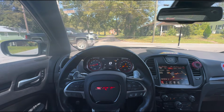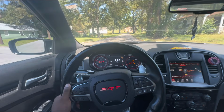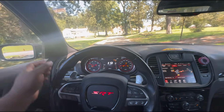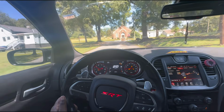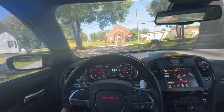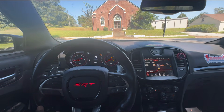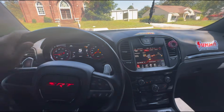But like I said, I was driving home and I just started seeing smoke. I get out the car, bro, I looked up under my car, and from the time I left the shop to close to my house, oil just went everywhere. Leaked out over the whole road, bro. And I'm like, bro, I know I ain't just locked my motor up when I just got it out the shop.